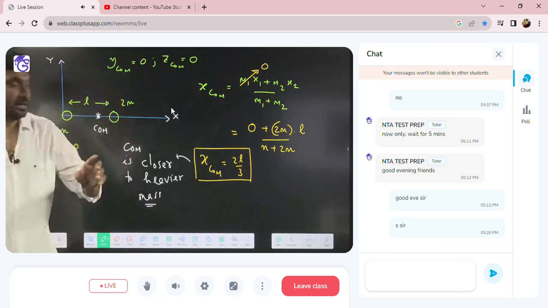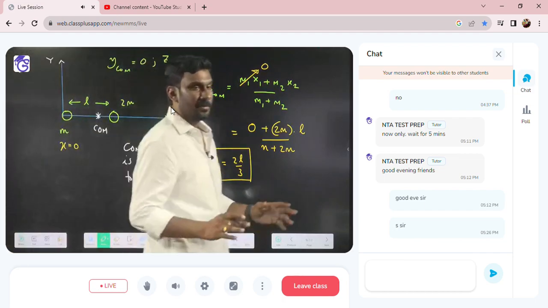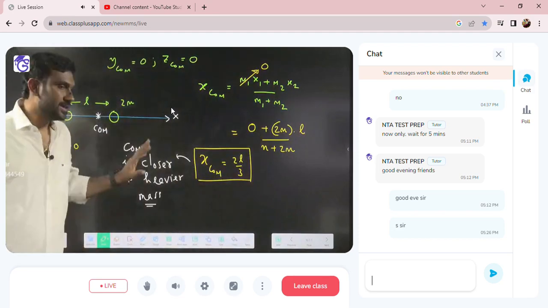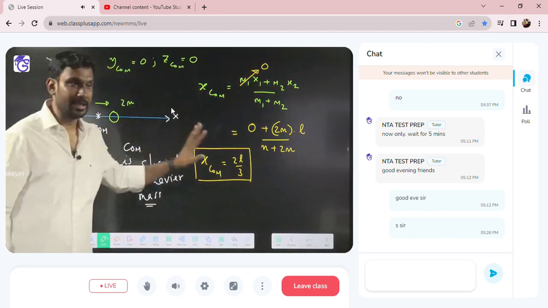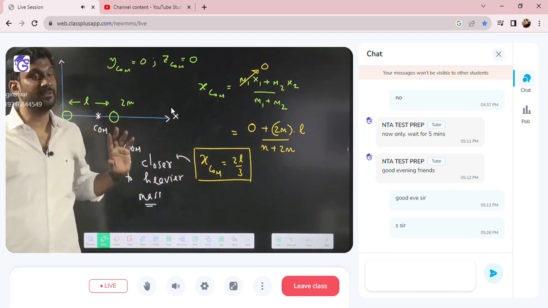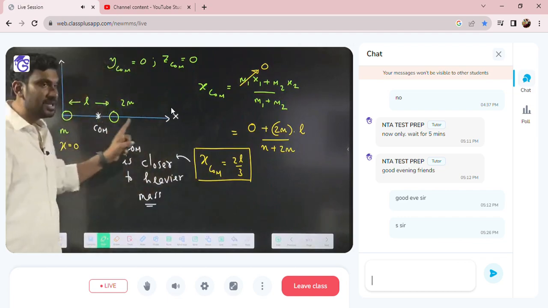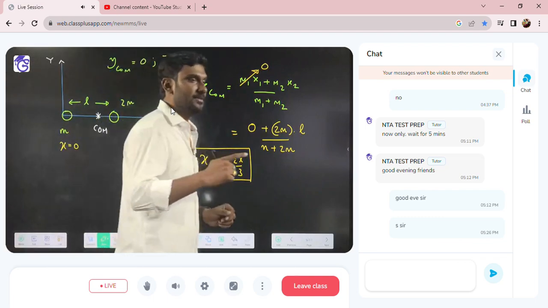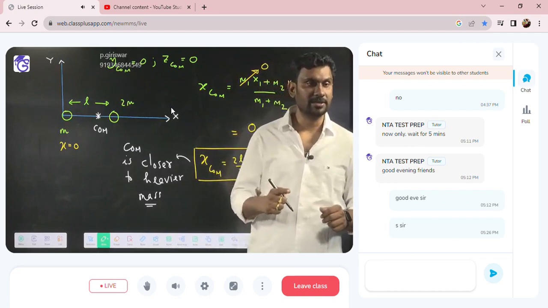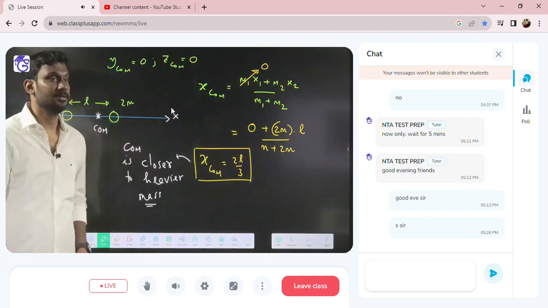It is also proven that it is along the line joining the two masses. क्या आपको clarity आया? Fine. So simple question. We have to check the formula whether execution is correct or not, and then we have to find out the discussion. This is more important. Ki whether it is in agreement with previously discussed concept or not. And we see that it is in full agreement. Center of mass is along the line joining. That is point number 1. Point number 2 is that it is closer to the heavier mass. Is that clear? Boys and girls, please respond. Total clear? Right? Yeah? Fine.